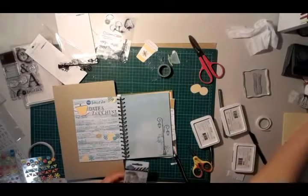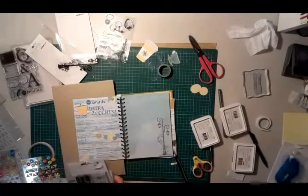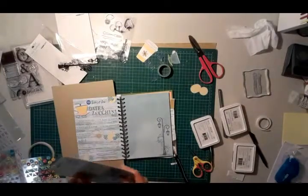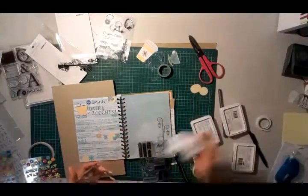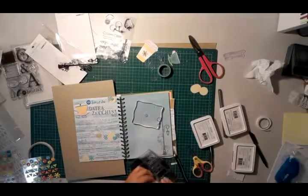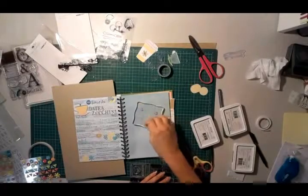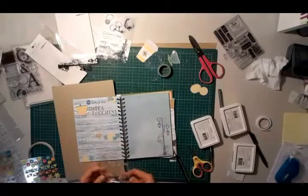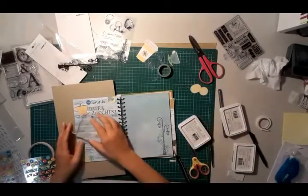I'm looking at other stamps that I might be able to include, anything that's got small sort of stamps on there. And then I come across this one from Craft as well, and again, I can't think of the collection. It might be Limelight, but it has little love hearts and stars, and so I just pull out those three little stamps and decide that I'm going to just randomly stamp in some of the gaps that are around the page, just to fill it up a little bit more.